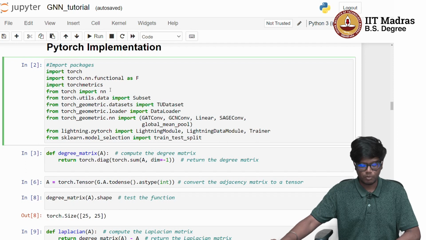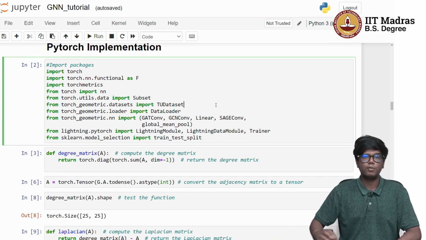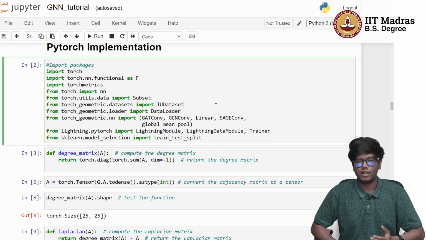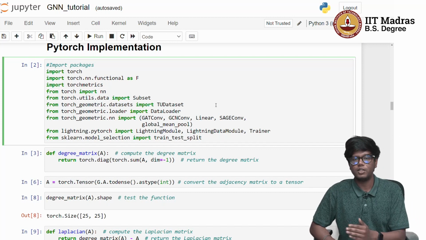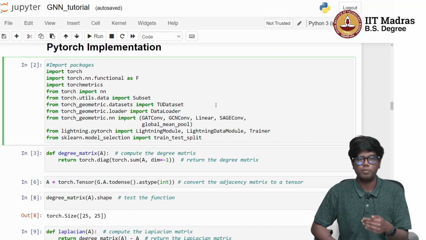I'll be importing the package here, and we'll also be implementing graph neural networks based on the torch geometric package, which is a package that deals with graph structured data specifically and is built on top of PyTorch, which makes our life easier.